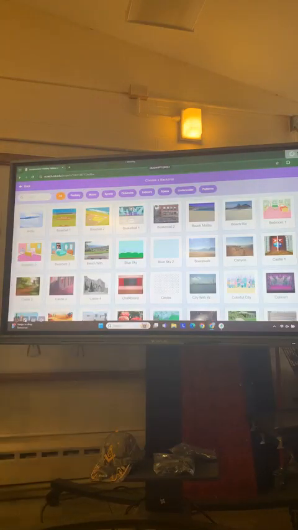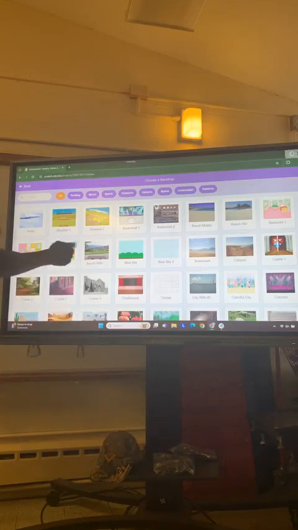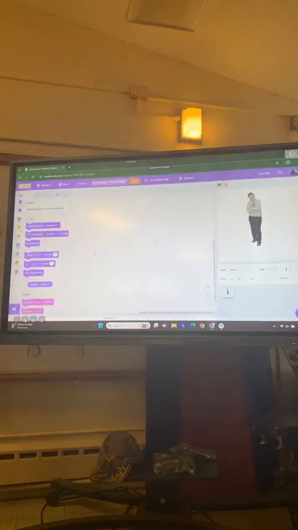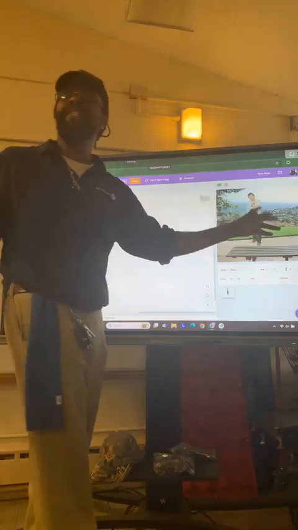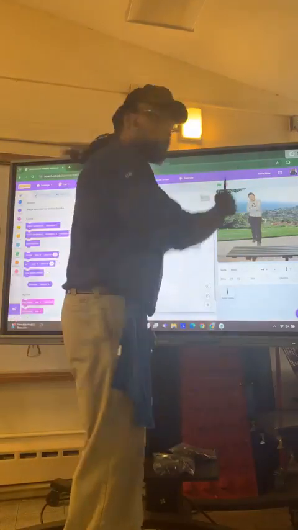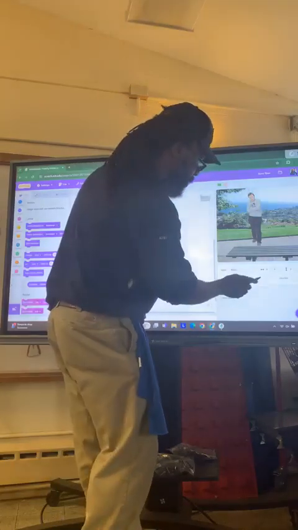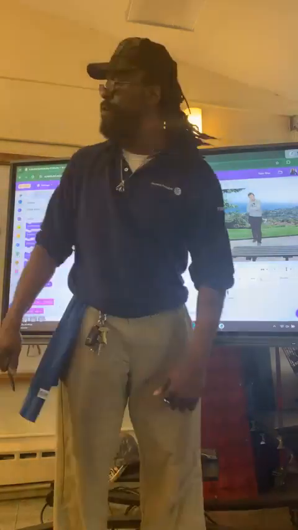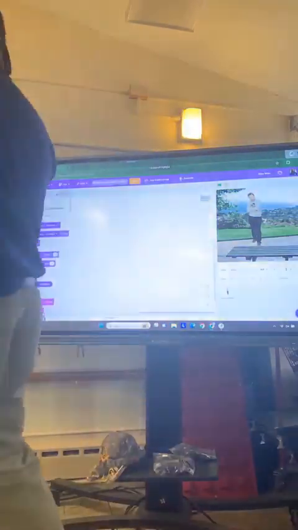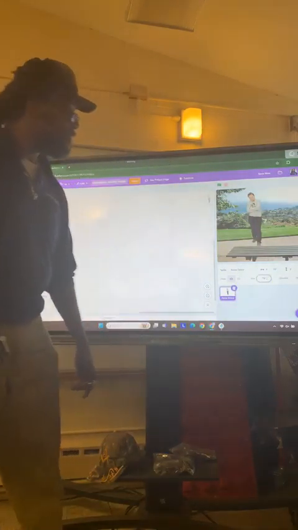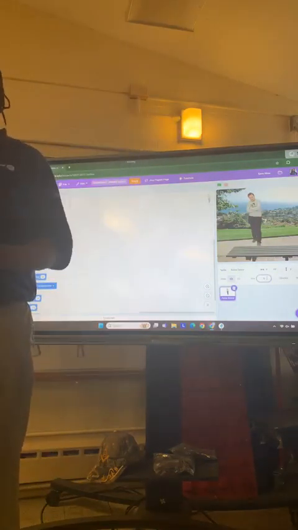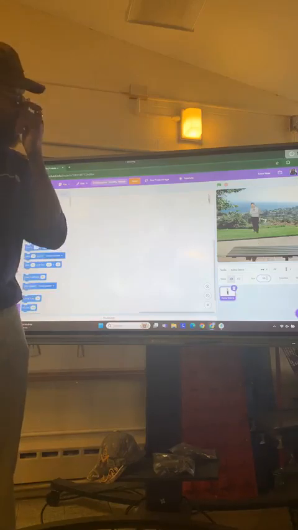That little button there, you've got all sorts of things you can choose for your own background. You cannot use my background. I'm going to choose this bench, park. The character's way too big, so let me change that, because we have to see other things behind it. Can you type in for this character? Take her down to 60. Size is how you change how big your character is. Make it smaller. There we go.